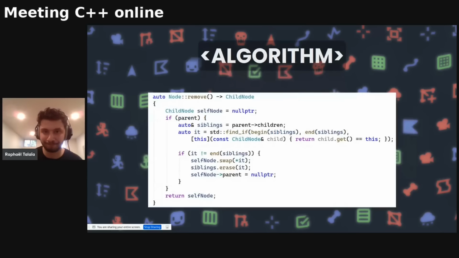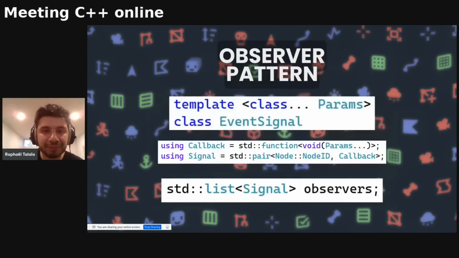Making sure the objects are properly managed. So here for remove, I just want to say, we didn't know about algorithm when we started, and it was really great. We use it across the whole code base right now. So here is just a find_if. It's pretty simple, but hey, that's when you start using algorithm. It made our code more declarative and clear. So I'm going to move to the observer pattern here.